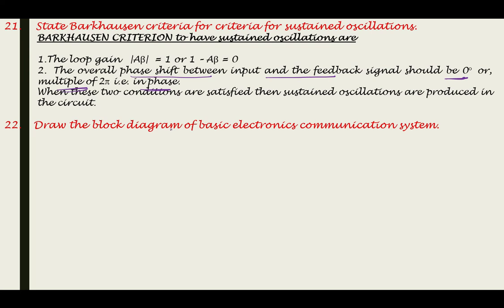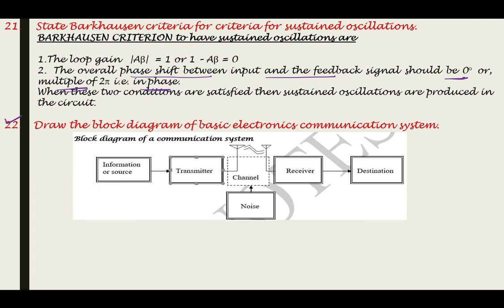Draw the block diagram of a basic electronic communication system. Again, this question was given in the video and it has come. I have given it for 3 marks with explanation, and I also mentioned that if it is only the diagram, it is for 2 marks. So the simple block diagram is information or source.